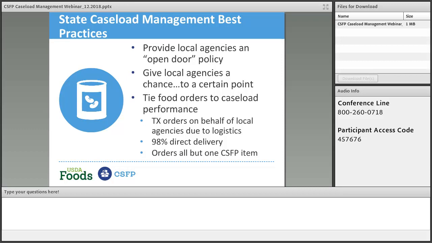Like an employee would hope to have with their employer, with our local agencies, we hope that we have provided them an adequate open door policy to where if they are experiencing any type of hiccup or challenges with maintaining their caseload assignment, we want to have that discussion with them. We want to know and understand what they're going through.